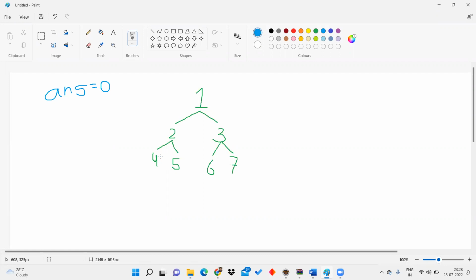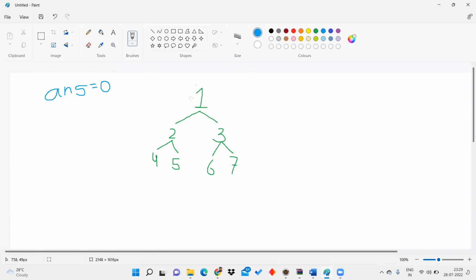The condition of a leaf node, as we discussed earlier also, is that it is the node whose left child is none and whose right child is also none. So we check at every point if root.left equals null and root.right equals null, or we say None in Python. Now how are we going to implement it?